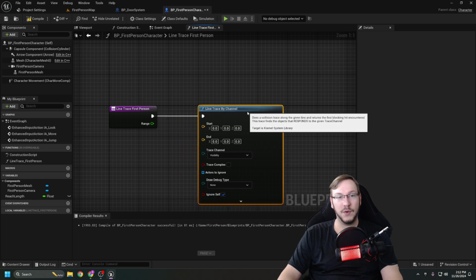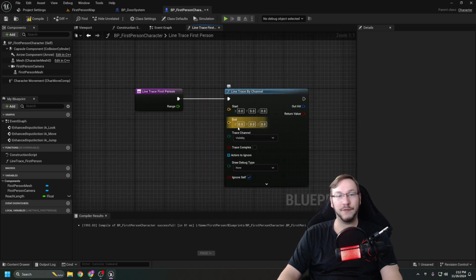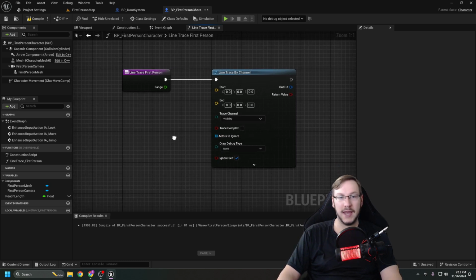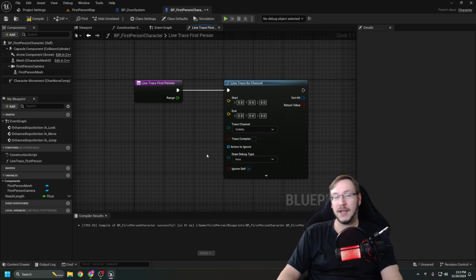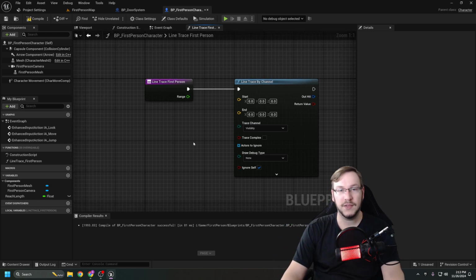And because of your newfound knowledge, you know that everything on the left here is indeed an input. So we needed to let it have some information in order to run this. Now, just so you know, just because inputs exist, it doesn't necessarily mean it has to be filled in. For example, actors to ignore, we're not going to fill that in. Draw debug type set to none. There are certain times where an input isn't required, and that'll just come with experience, and you'll just have to play with it regardless.